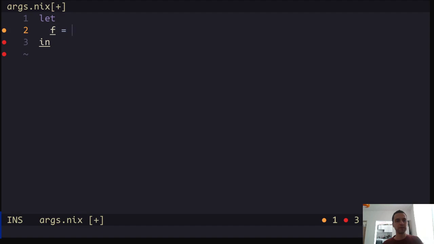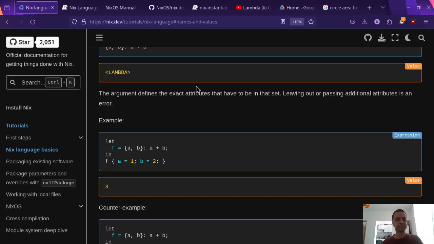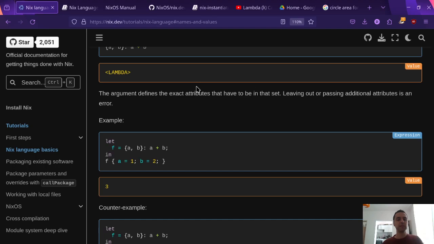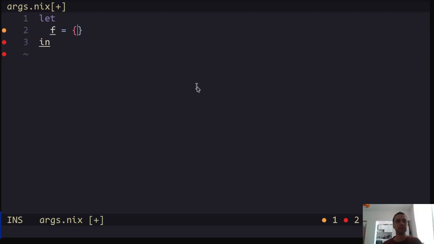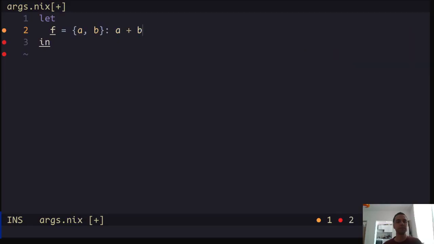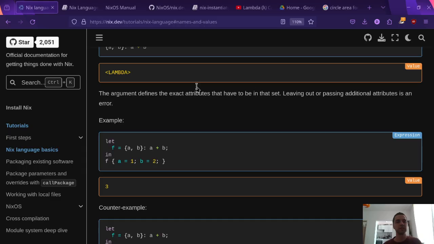So the function has a and b, a plus b. What to do with strings? A and b, all right. No, this and a plus b. Okay.